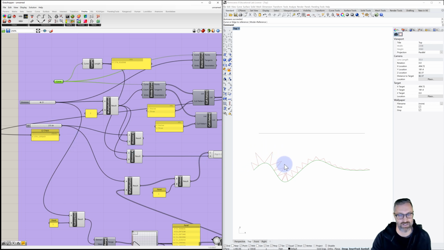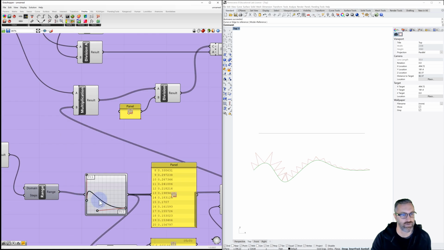We get the kind of spikiest part over here that we're controlling with the graph mapper. We could flip that around. Can reduce the height on this side.